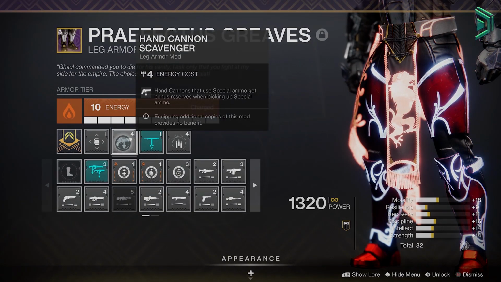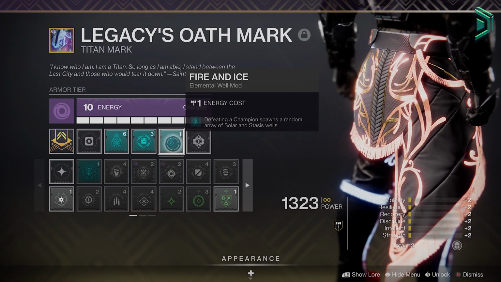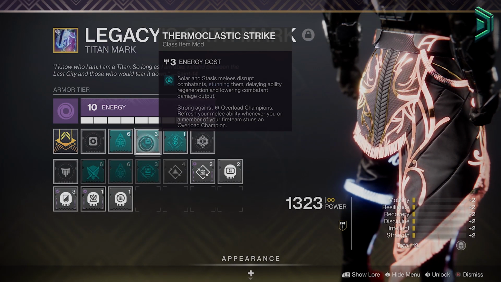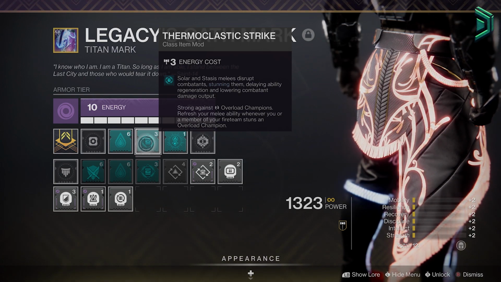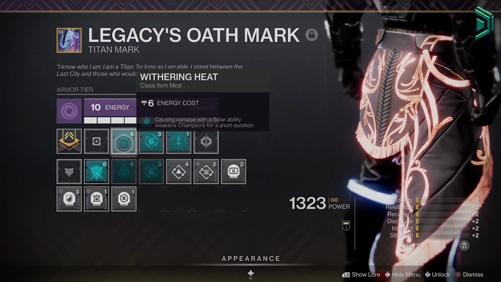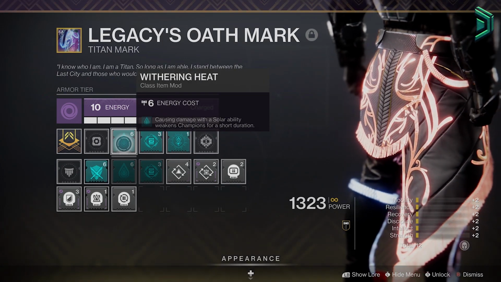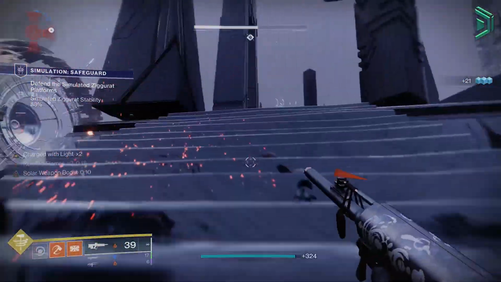Lastly, for the class though, we have Fire and Ice, where defeating a champion spawns a random array of solar and stasis wells, along with our Overload melee mod, which means we can stun those Overload champions with our solar hammers. And the final mod is Withering Heat, which means causing damage with that solar ability will weaken the champion for a short duration. Perfect combination of mods this season for using the solar subclass as a whole.